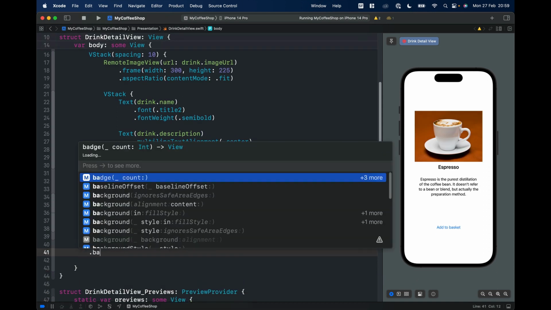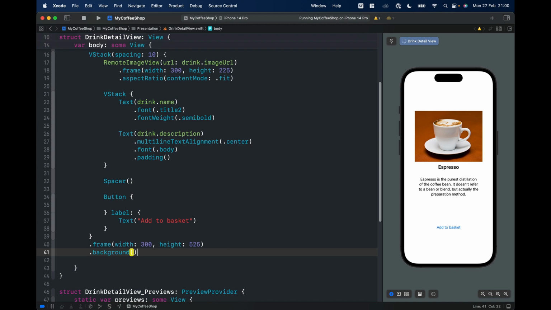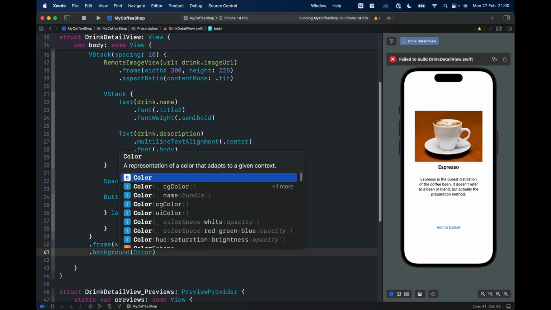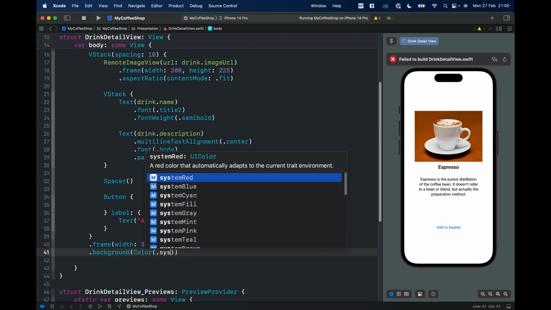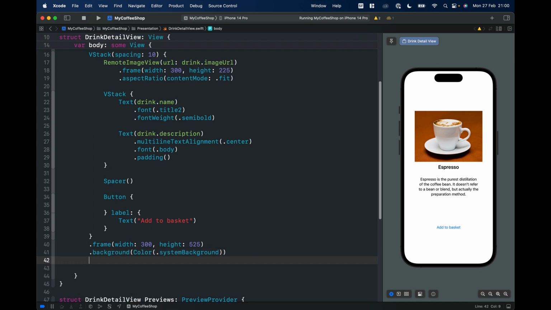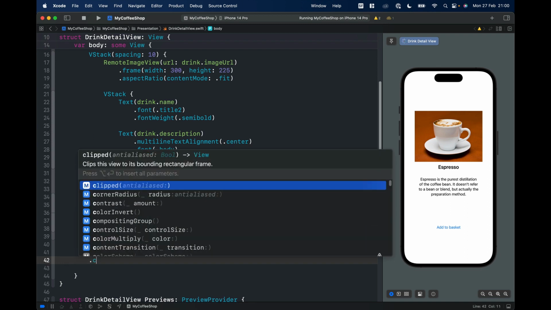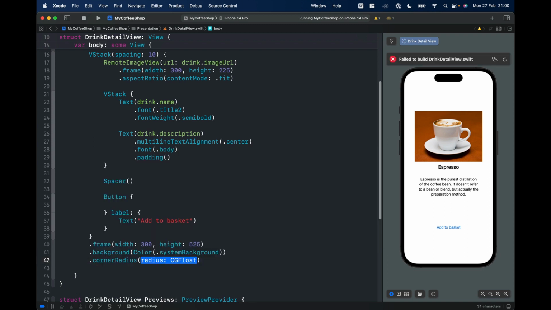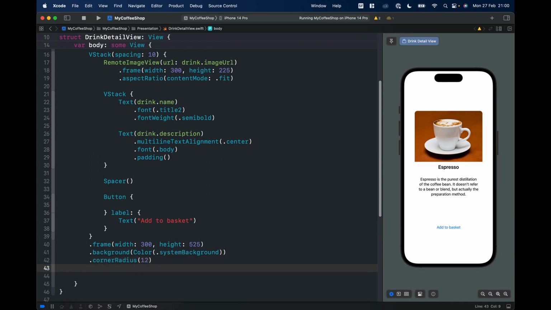And put some background of color, and I want to use system background. And some corner radius of, I don't know, maybe 12. So we will have nice and round corners.